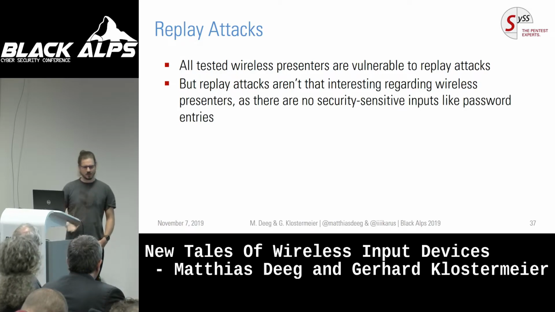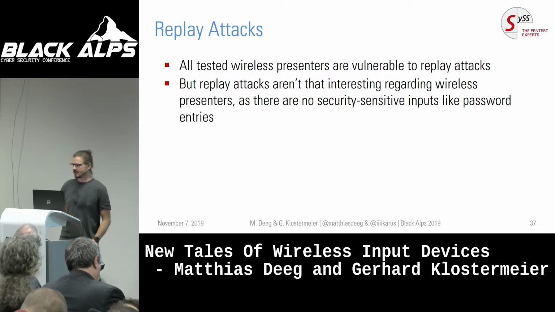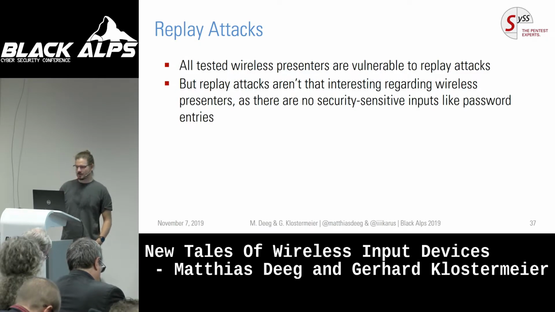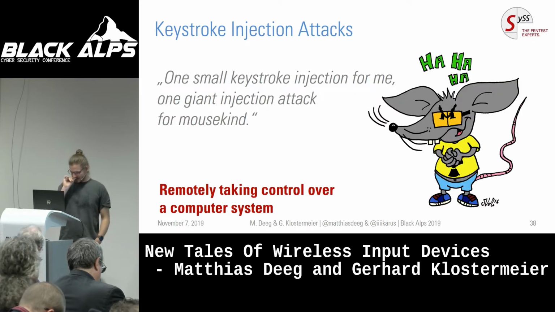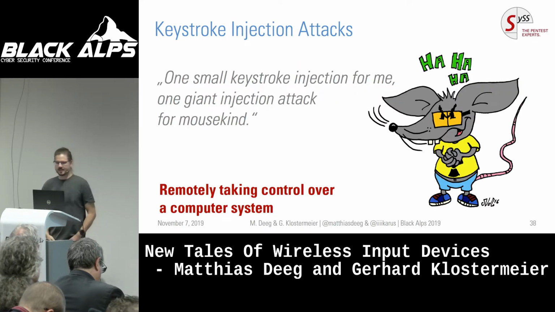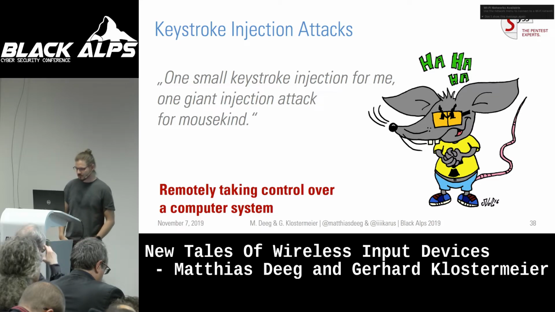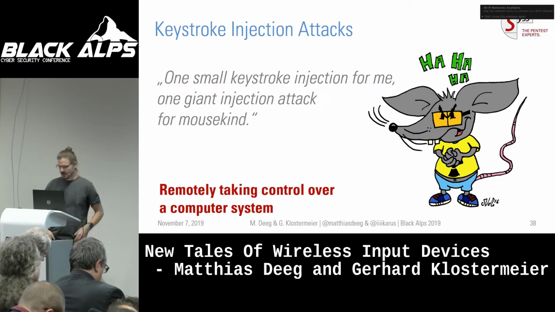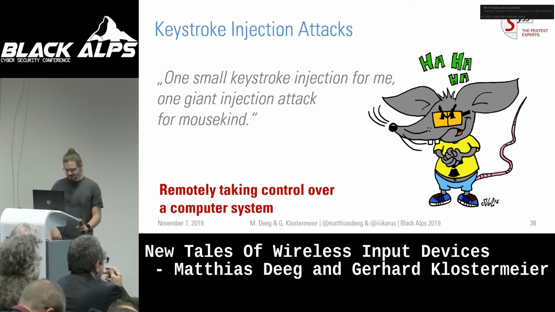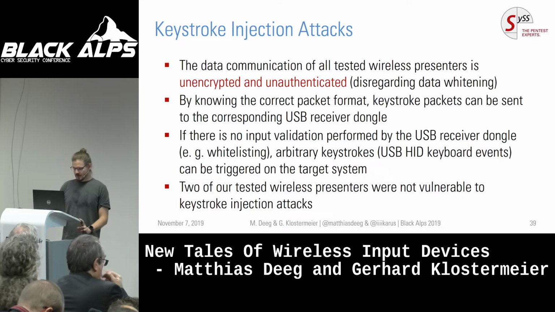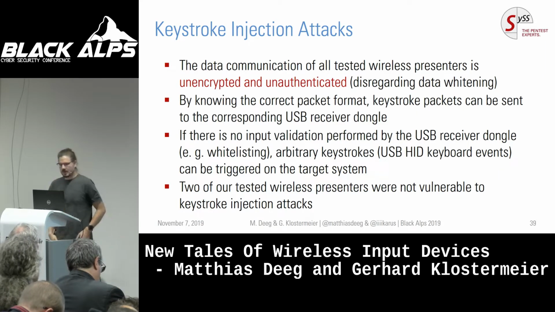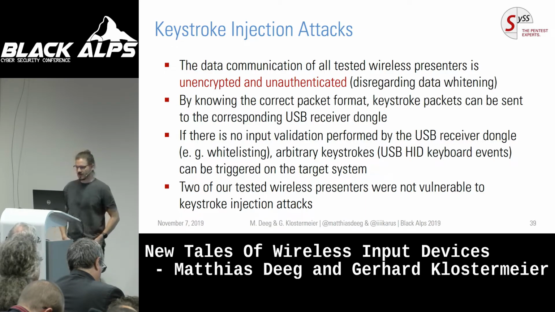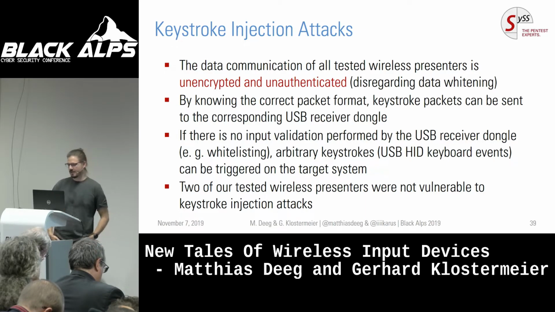Of course, I can mess up the person trying to present in front of you, but we can actually take over the PC just with a page up and page down button. So more interesting are the keystroke injection attacks. So what if we can enter some keystrokes here? And as we found out, the data for the presenters are still unencrypted and unauthenticated.